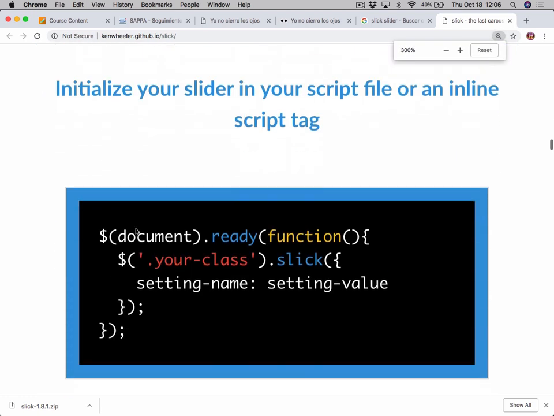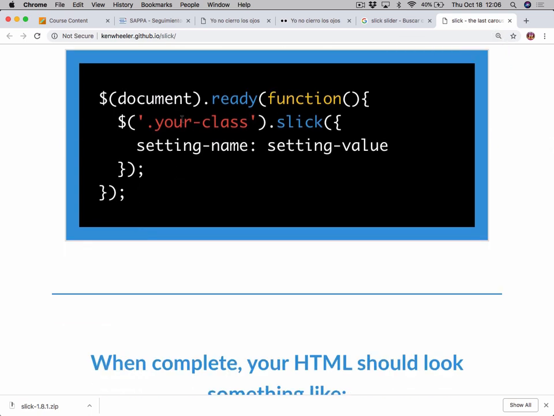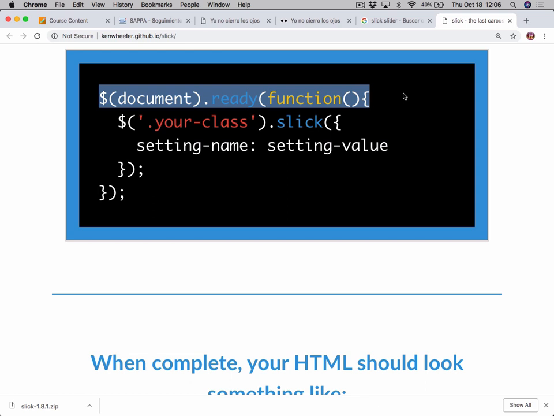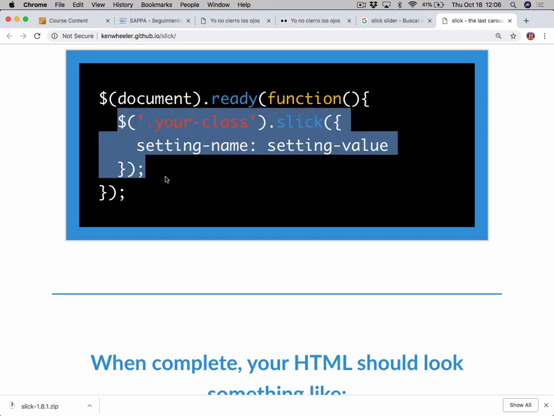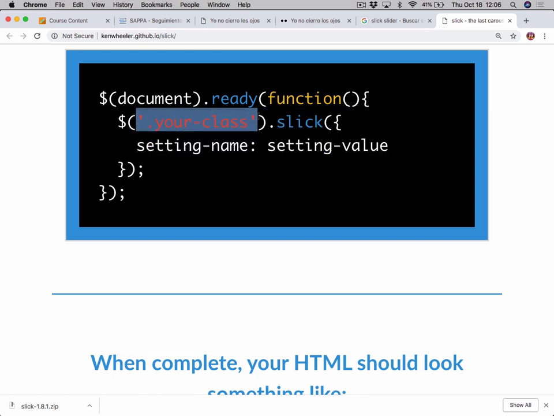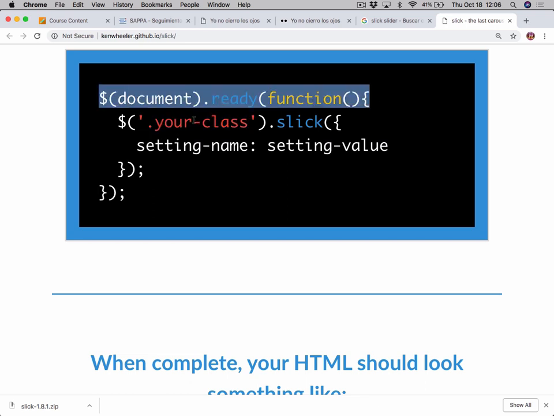Let me just try to move it. So typically in jQuery, the code starts with this line that says, wait for the document to be ready before doing anything. Okay? That makes sense. We want the page to be already loaded if we're going to try to look something inside it. Okay? So typically we do something like this.